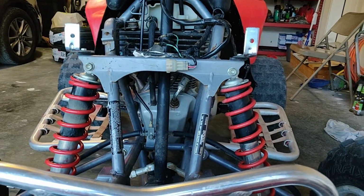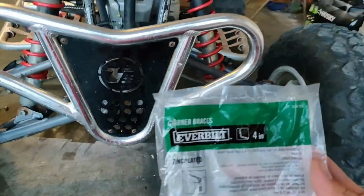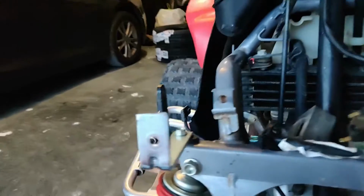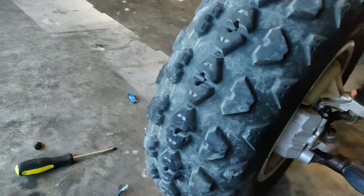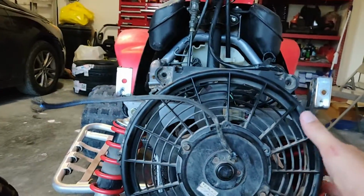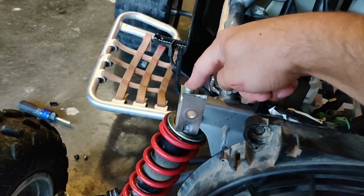I went ahead, and when I was at work, I got a couple things that I thought might work for this fan. So I bought this L bracket here, 4-inch L bracket, and I've already, as you can see, chopped off some of the parts of it right here. It wasn't very even, didn't do a very good job, but I think it's going to work. If I set my fan up here where I want it, the L brackets are connected to these other L brackets that connect to the plastics, and I just literally unscrewed this little thing and put them back on there, and it worked pretty good.